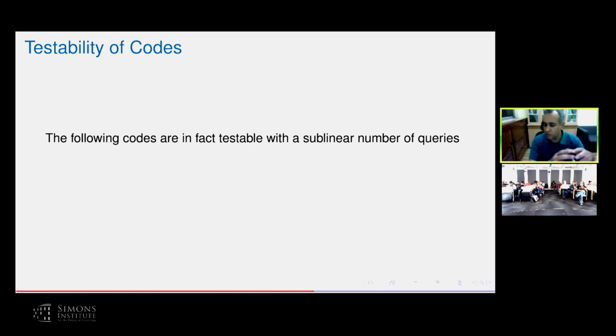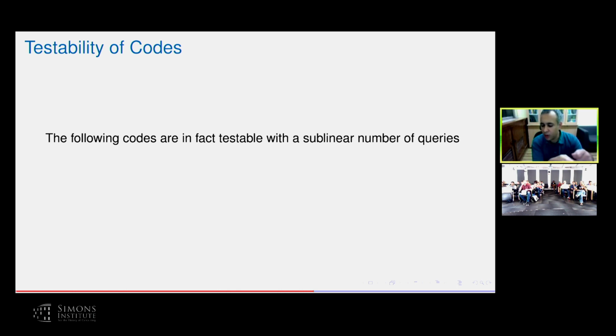So just expansion is not going to help us resolve this question of trying to construct codes with constant rate, linear distance, and testable with a constant number of queries. In fact, most of these codes require not just constant, but a linear number of queries to test. So what we're going to try to do is ask: why do they fail to be testable?